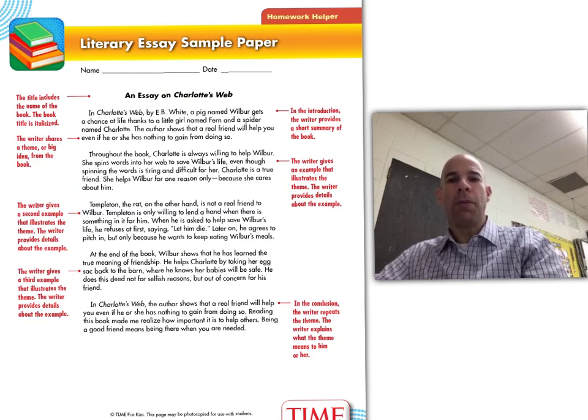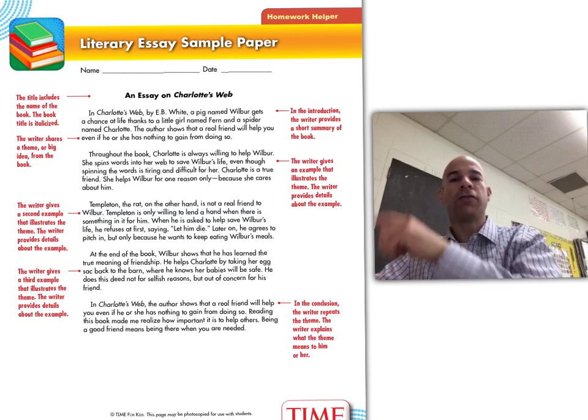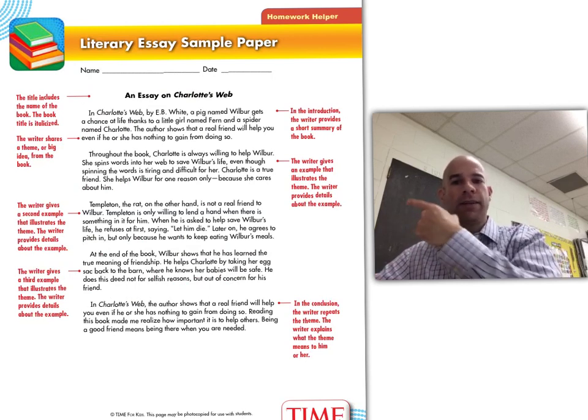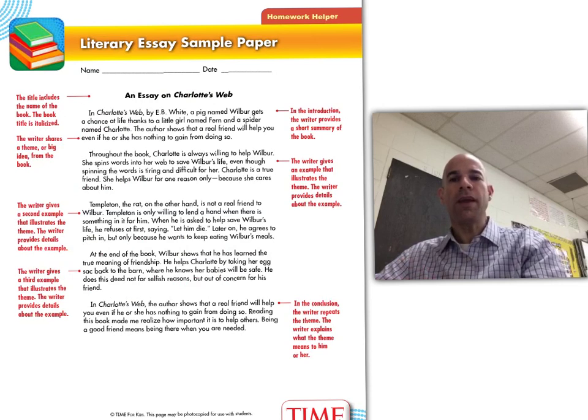Today I want you to go back. I want you to look at your literary essay. I want you to make sure you have 5 paragraphs. I want you to make sure that your paragraphs fit this format that's next to me. If it's not correct, I want you to rewrite it. If it is correct, you're going to be coming back with me for a little bit further instruction. But you need to know this format.